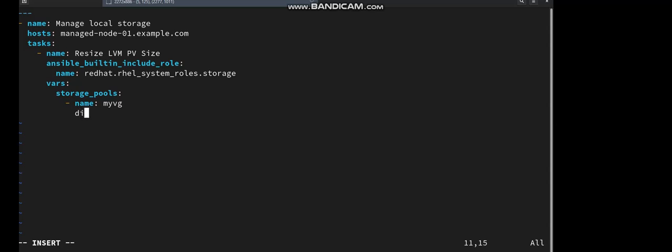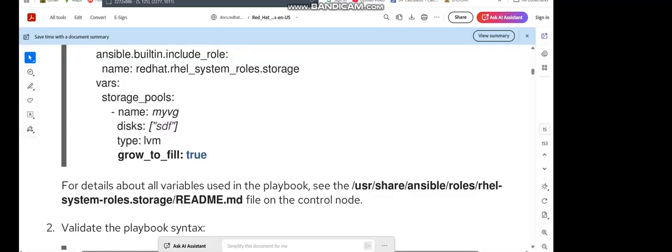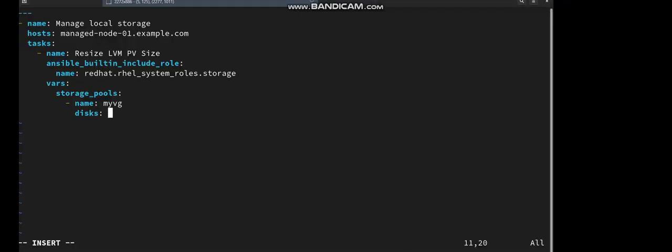disks: in square brackets, double quote, STF.